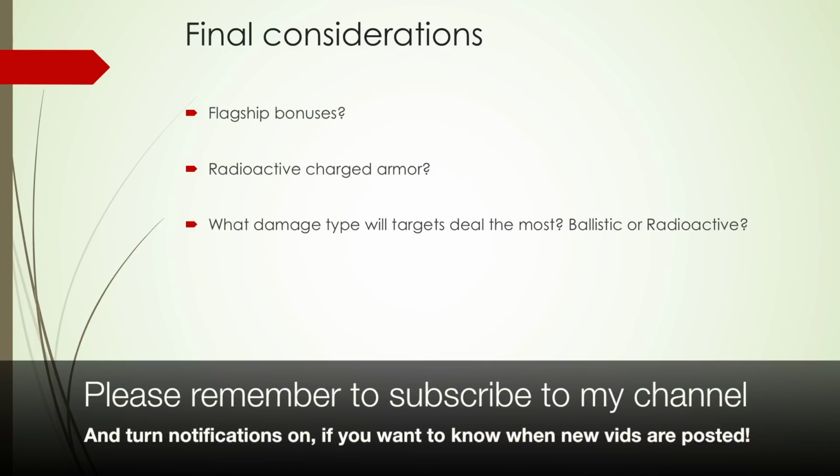Is there going to be a radioactive charged armor? I don't know. Okay, so that also changes, and that's why I'm leaving 2 armor slots blank. At most, I'm going to put D2R, the lightweight radioactive armor. And remember, do not use radioactive plates, because that radioactive deflection does not work on these hulls. That only works on Conquerors and Defenders.